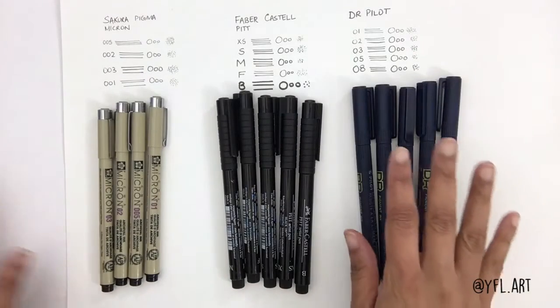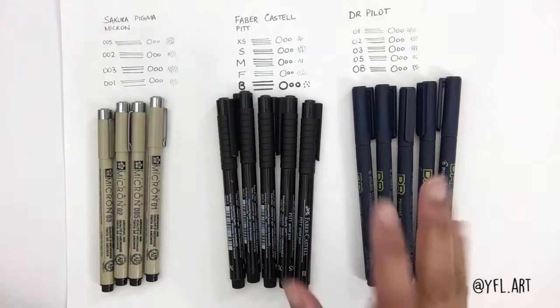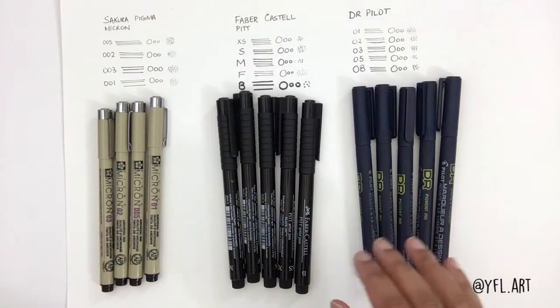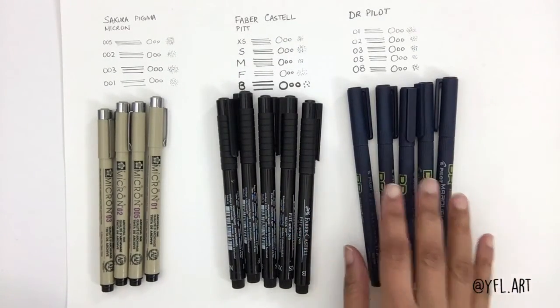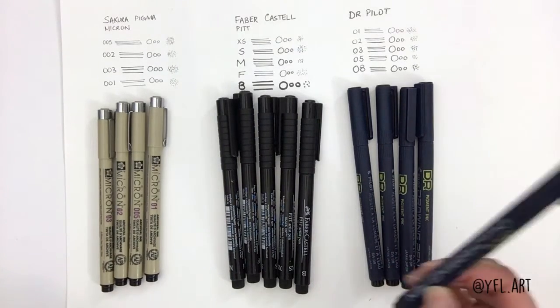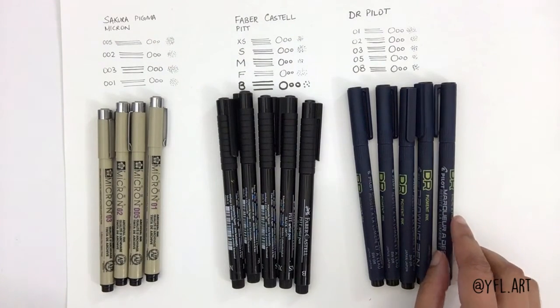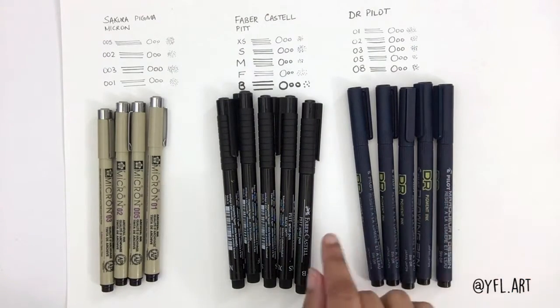Okay, so I'll start off with the price point of all of these. Now I picked up most of them at Sears, which is a Canadian art supply store, and so the prices that I give you will be in Canadian dollars. The DR Pilot pen set I bought as a set of 5, and they retail for $17.49, which is roughly $3.50 per pen. Sears, of course, has loads of sales, so definitely look out for when they have one of them.